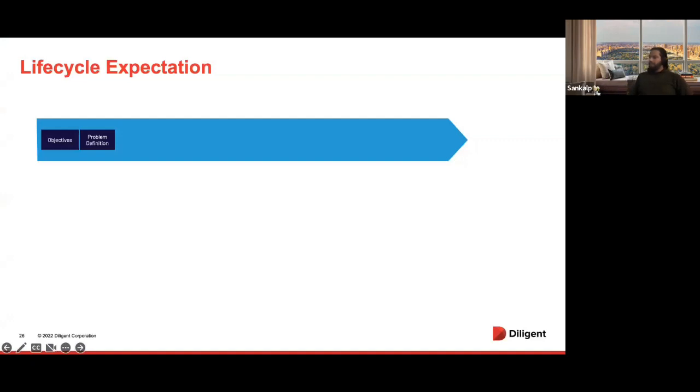So it's common to assume that the life cycle of any machine learning project would start like this. So you have some business objectives and problem definition, and you move through the milestones within each subsequent phase all the way through deployment and maintenance, right? And that's pretty much how your machine learning project board should look, right? But the reality is a lot different. Machine learning projects are rarely linear, right? And that's just because the nature of machine learning processes is very exploratory and iterative, right?